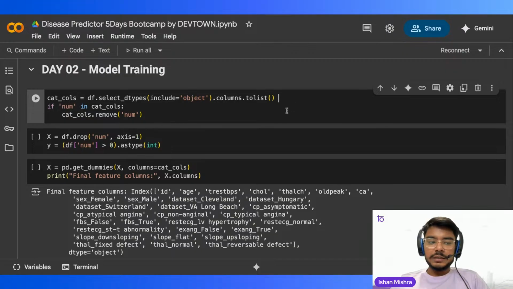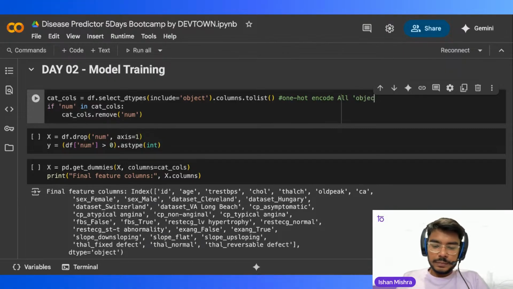So you can just say: encode all object columns equal to columns.